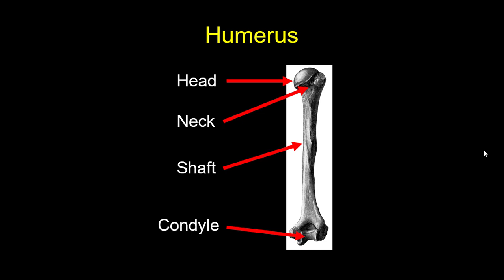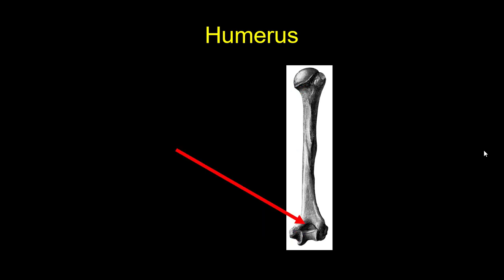That's called a condyle. Everybody say condyle. Condyle. You're going to see those all over the place in your arms and legs. Condyles are where two bones articulate, where they touch each other, lock in place, and move off one another. And so condyles are usually very slippery. They're covered with this special type of cartilage called hyaline cartilage. It's kind of like a lubricated version of regular cartilage. But this is the humerus, your upper arm bone. Everybody touch your humerus. There you go.